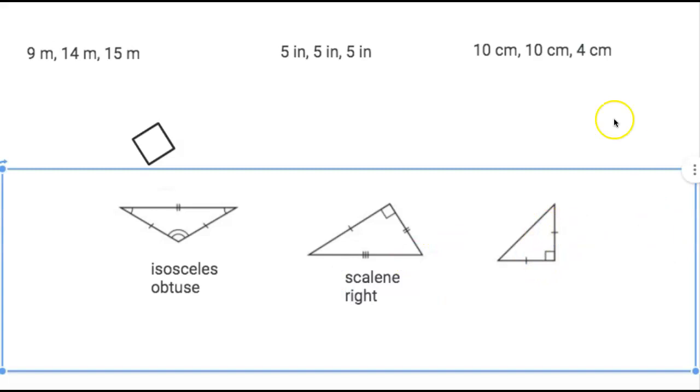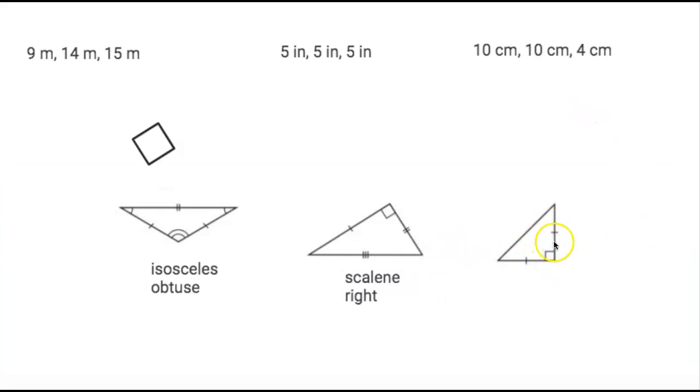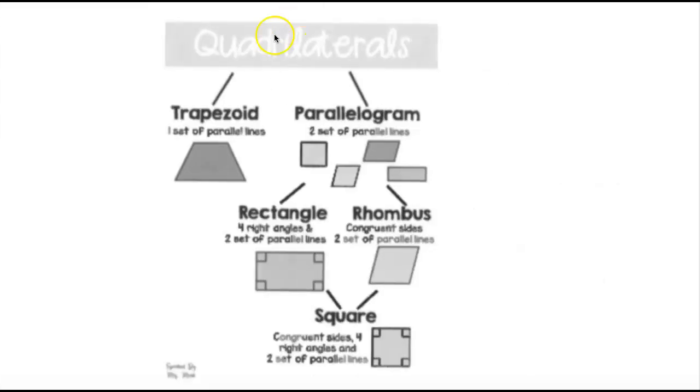And last but not least, again, this one right here is showing us that it has a right angle in it. This side's the same, this side's the same. This has nothing, so it's not the same as anything. So we're going to call this one, again, another isosceles. They want me to learn how to spell isosceles, I guess. Isosceles right triangle. All right.